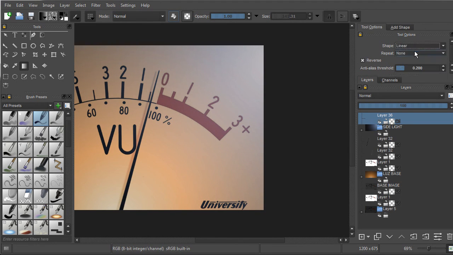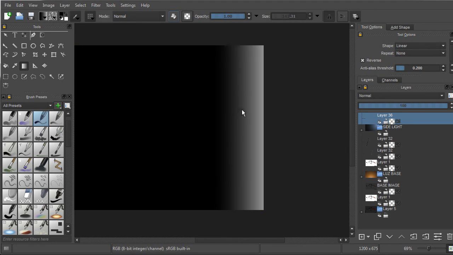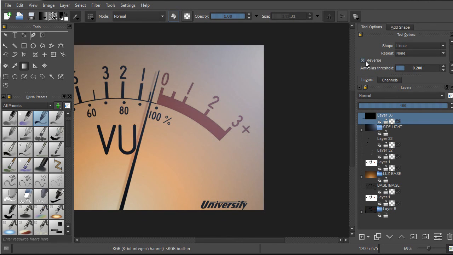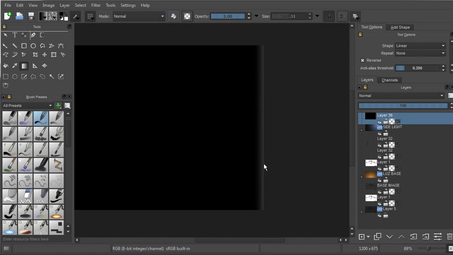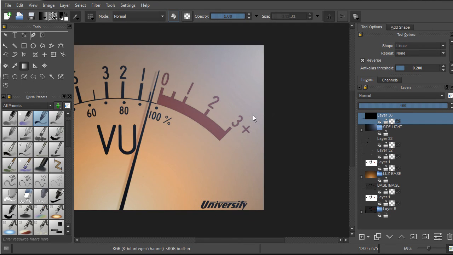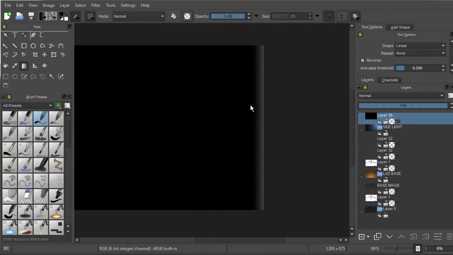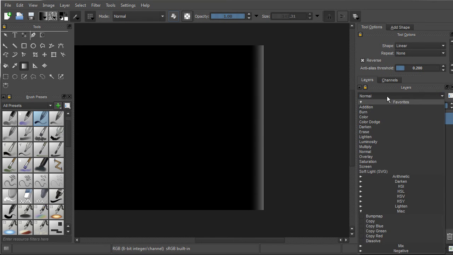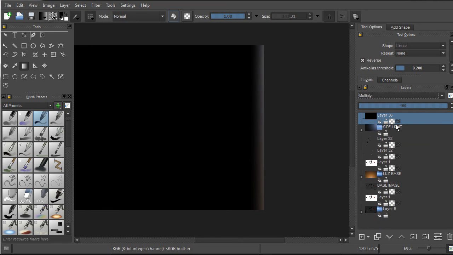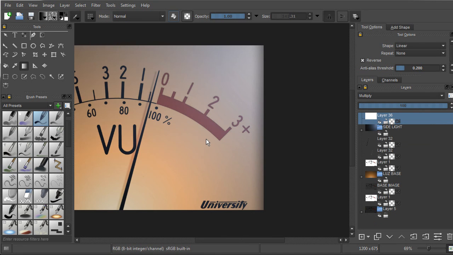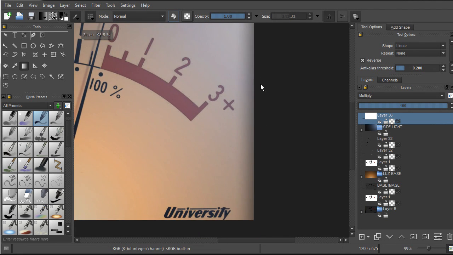In this case, because it is the side of this VUmeter, it is going to be a linear gradient, not a radial one. Then multiply. There we go.